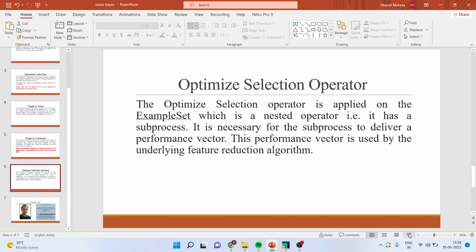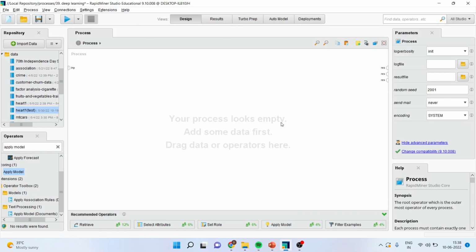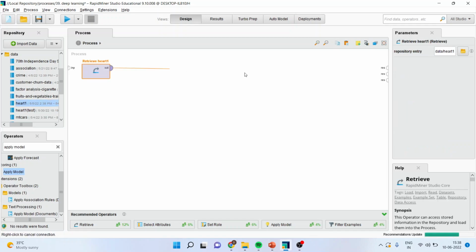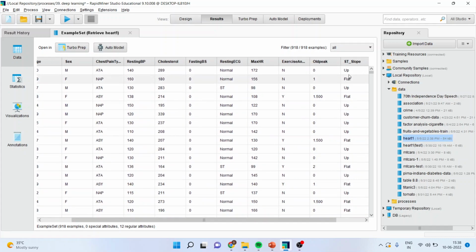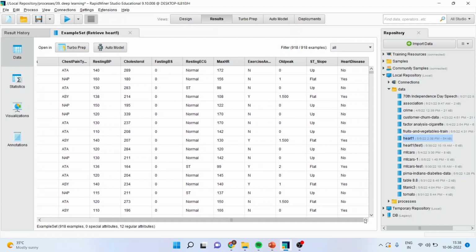Let's see. First of all, we will load the dataset heart1. I'll connect the spline here and press this play button. And you can see here age, gender, chest pain type, resting blood pressure, cholesterol, fasting blood sugar, resting ECG, max HR, exercise yes or no, old peak, ST slope, and heart disease are the attributes which are considered.